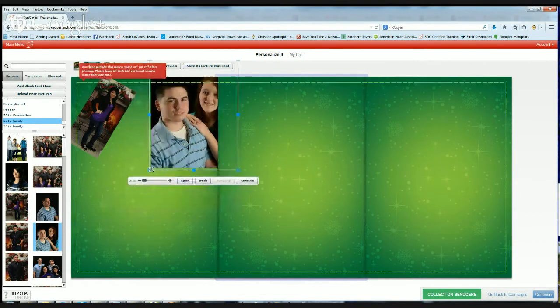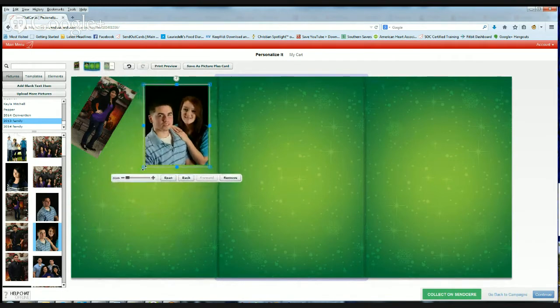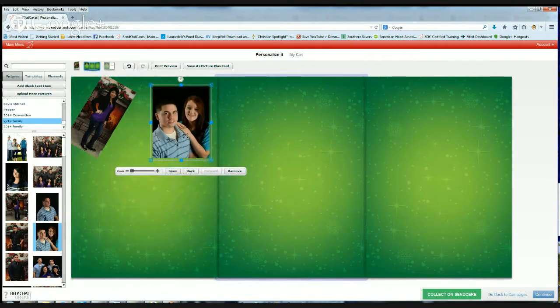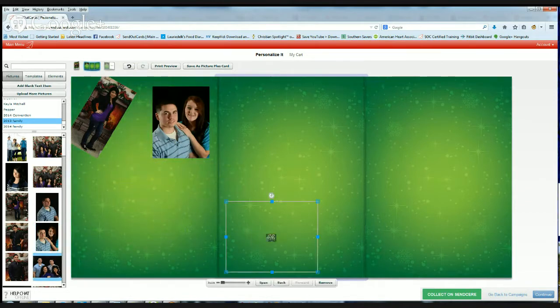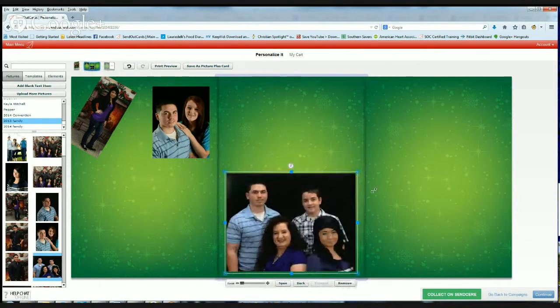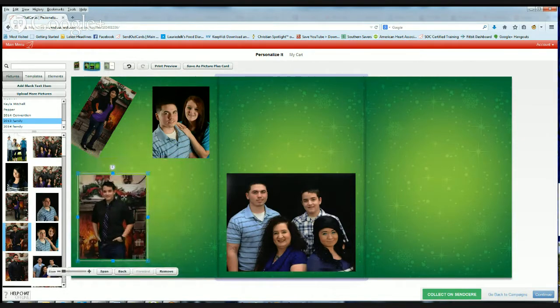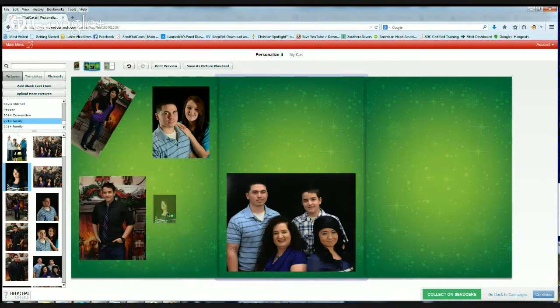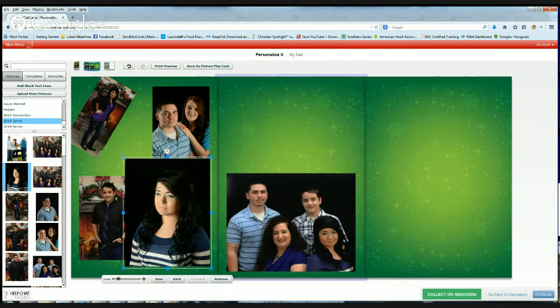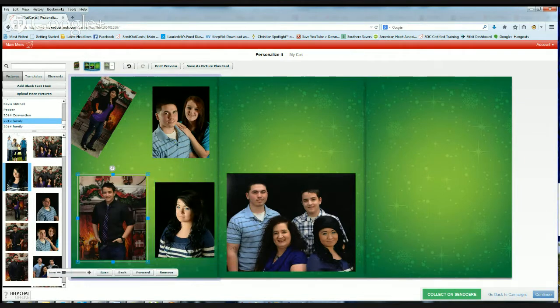So I'm just going to add a few of the different pictures here. Whoops. I'm going to grab the corner blue to resize the picture. And so you can play with these however you want.